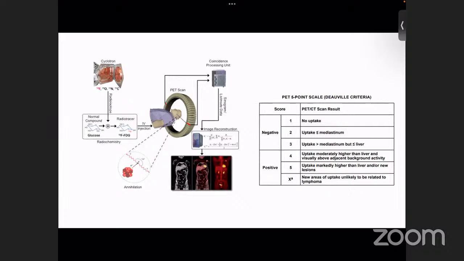Okay, so this Deauville score is basically used to assess, say, the earlier case, Hodgkin lymphoma. We assess the interim PET after 2 cycles, and you score it. So 1 to 3 is deemed negative; 4 and 5, and X for new lesions, are positive. Basically they compare the SUV values and uptake of the mediastinum, liver, etc., and whether new lesions are coming up or not. No uptake is 1, uptake less than that of the normal mediastinal pool is 2, uptake more than the mediastinum but less than liver is 3. Moderately higher than liver is 4. Higher than liver is 5. New areas is X. Okay, so accordingly you change your therapy.